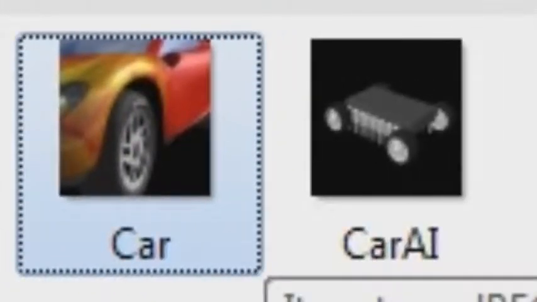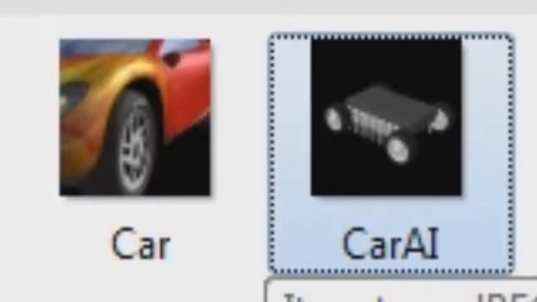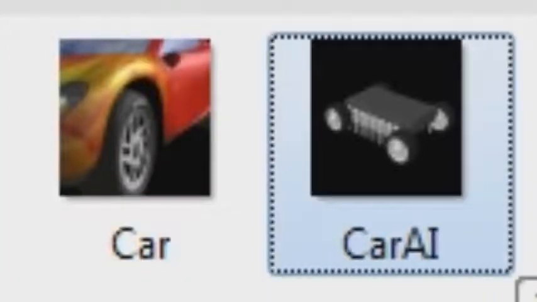The next object, which you've already been introduced to, is the car, and the car is set up with basic car physics, and there's also many different kinds of cars that you can choose from, all with unique physics settings and wheel dynamics and things of that nature. The one next to that is the car AI. So now if you're thinking about a racing game, this is a very useful item, because now you can give the other cars in your project intelligence. They can follow a path, and now you can race them.